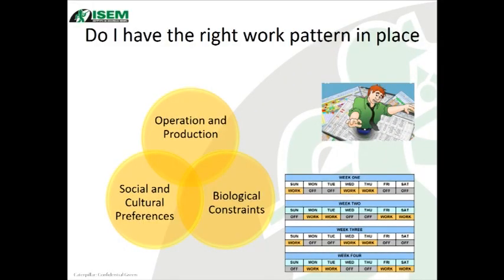I mentioned earlier about schedules, the work schedule. And I often have people ask me, okay, so Sal, you spent a lot of time looking at different work patterns. There's literally thousands of different schedules out there for people to work. What's the perfect schedule called? Or what does it look like? And to me, the perfect schedule is called retirement, where you stay home and you don't work and somebody sends you a check.